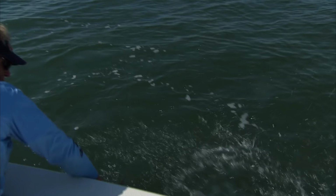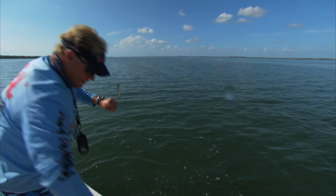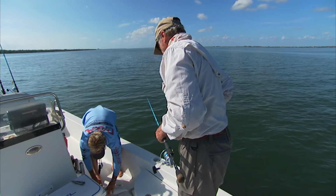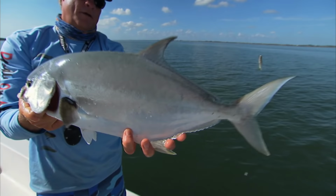Well, that's the first time I've ever seen a pompano caught on a bait buster. And he is caught. Cool. I tell you, these things look so much like a permit. Tough to tell the difference. I know the regulations on these, you're allowed one pompano slash permit over 20 inches. Correct. And I'd say that's over 20 there, ain't it? That is right about 22, mm-hmm.